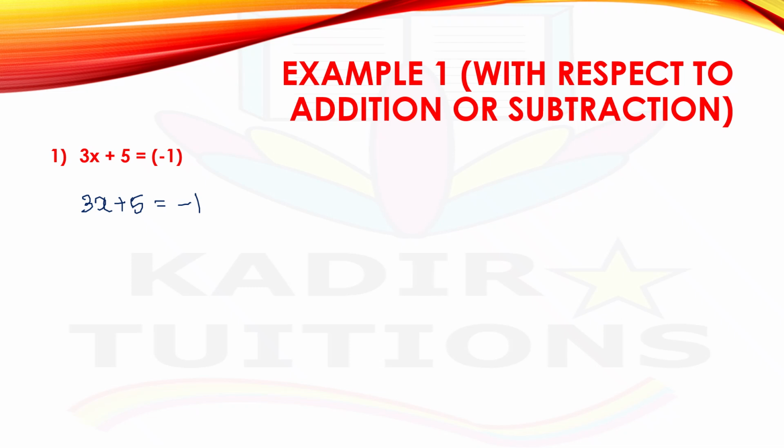What is our first thing? Always keep the variable term on our LHS. So move all the constant terms to the RHS. So in this LHS, we have one constant term which is 5. So move that to the other side. That means the RHS. So when plus 5 is moved to the other side, first write whatever is there on the RHS. Then write the moved terms. So when plus 5 is moved to this side, it is going to become minus 5.